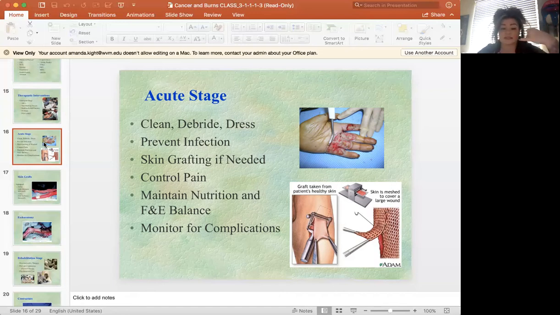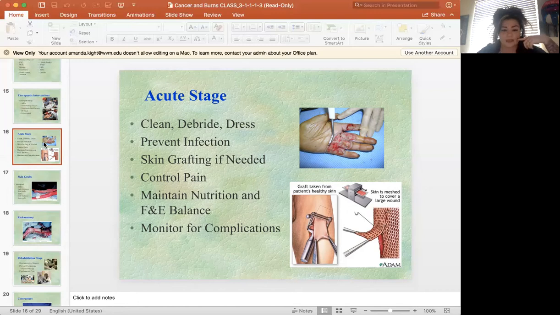So there might be dressings included. We're always looking for potential infection. Skin grafting, we already talked about that in detail. Controlling the pain, of course, when are we going to give the pain medications? Probably about 45 minutes before we do the dressing change, right? Depending on how you're giving it, PO or IV. IV is like 10 minutes.